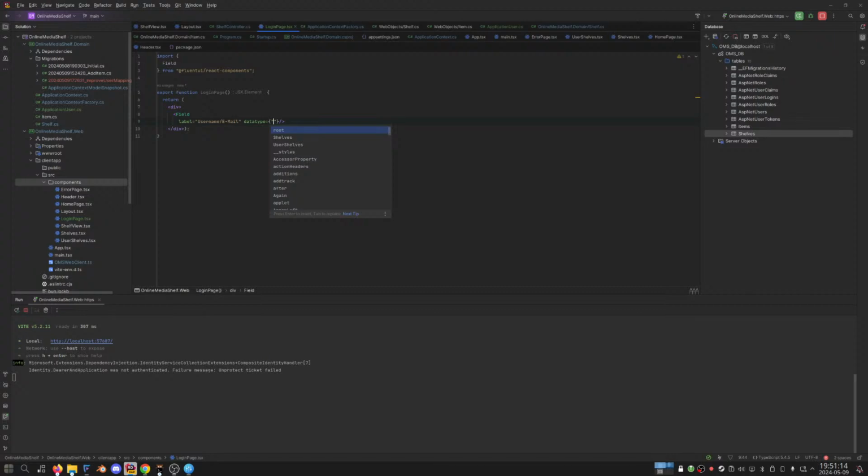No suggestions? Okay. Gotcha. Oops. So, and we'll just have password here with a data type password.